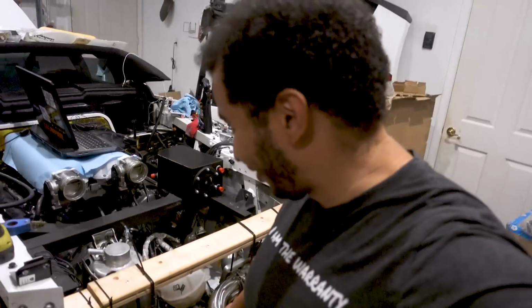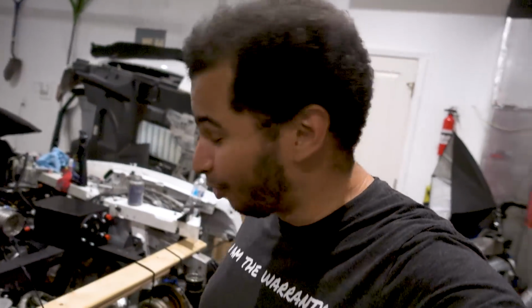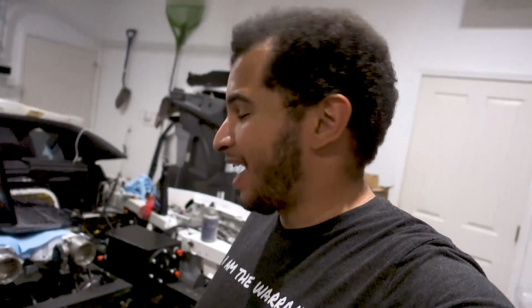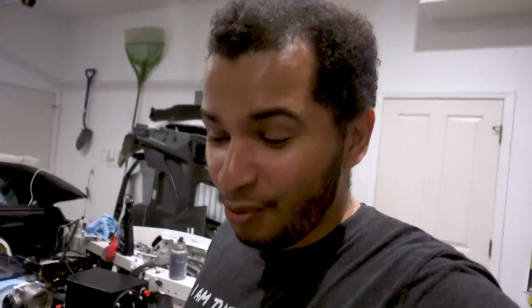But I'm loving the way this turned out. I can't stop gushing, and I cannot wait to get more done on this car. So in the next episodes, I'm going to be buttoning this thing up, and we're going to be getting it ready for its first inaugural start after I take everything apart. And hopefully, I didn't forget any bolts. So wish me luck on that.